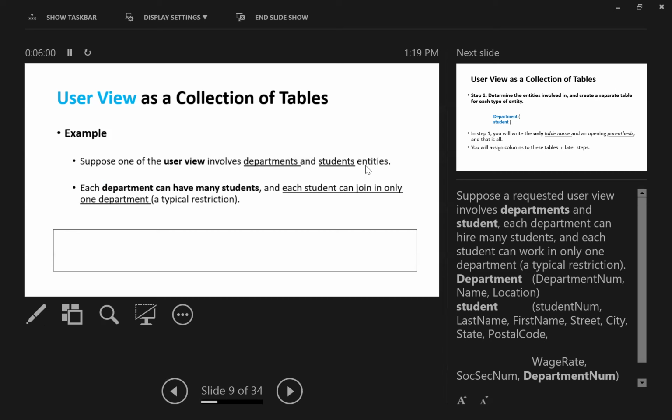One student has many departments? No. What is the correct way? One department has many students. That is the correct answer.